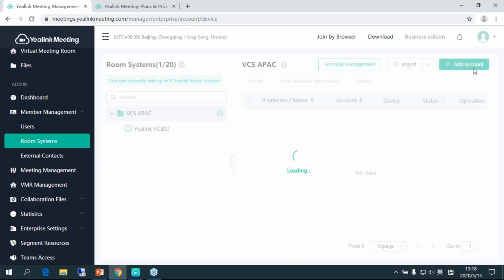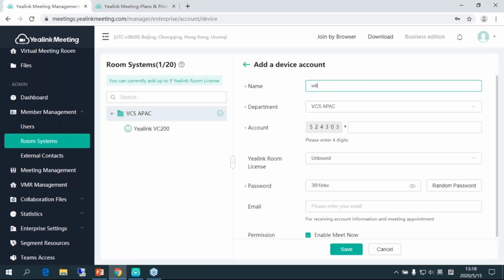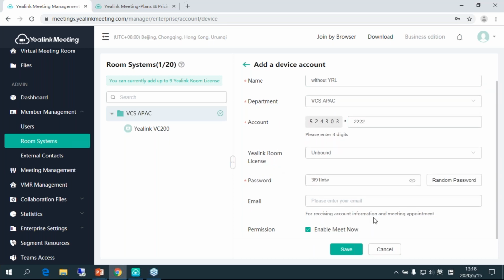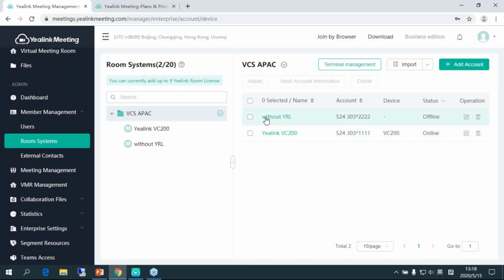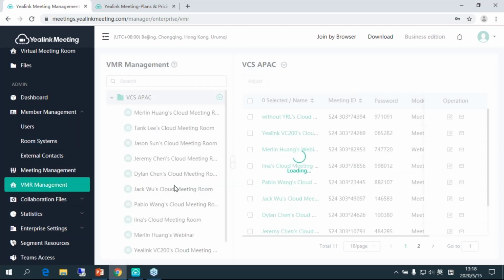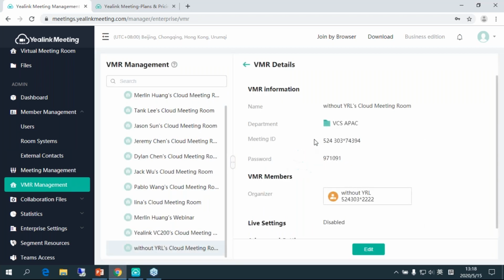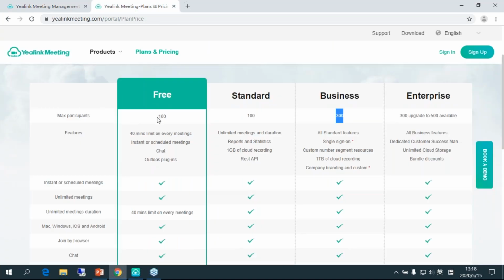But now, for example, this is without a Yealink room license. I didn't associate any Yealink room license here, so save. Without a Yealink room license, this room system will also generate a VMR, but this VMR is under the free edition.